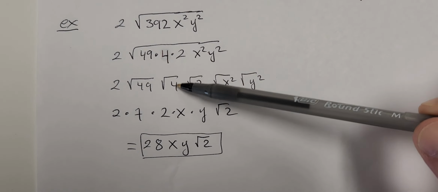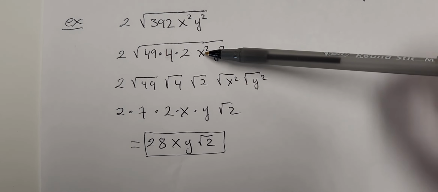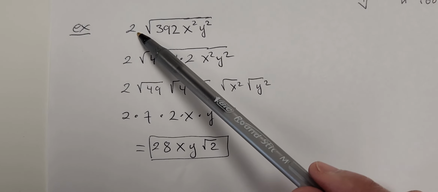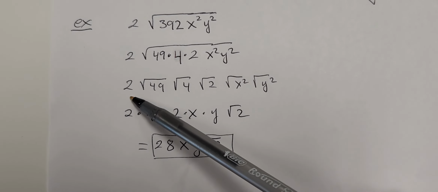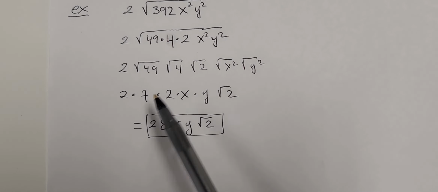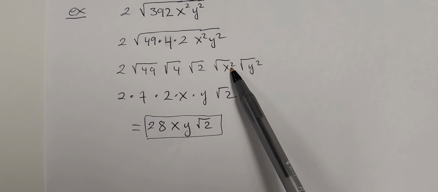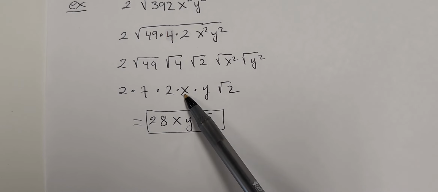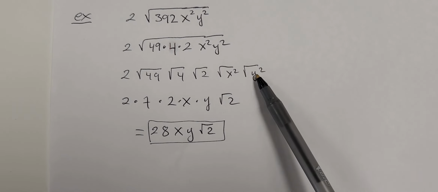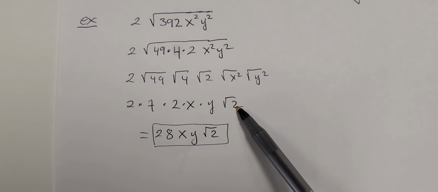Square root of 4, square root of 49, square root of 2. Break this up as well, x squared, y squared. This 2, we're not doing anything about it yet, so we just bring it straight down. Now square root of 49, we know will be 7. Square root of 4 will be 2. Square root of x squared, because they are square, cancel out, I have x. Same thing with the y. Square root and square, they cancel out, so I have y. Okay, and this square root of 2 cannot be square rooted, so leave it alone.